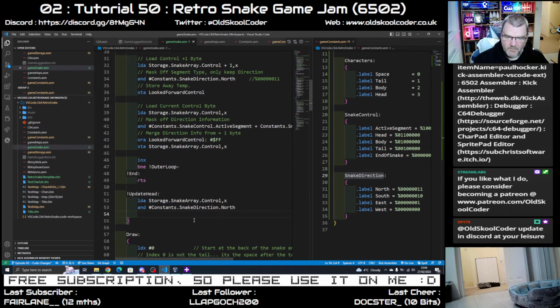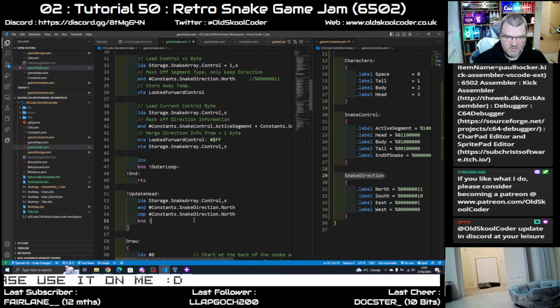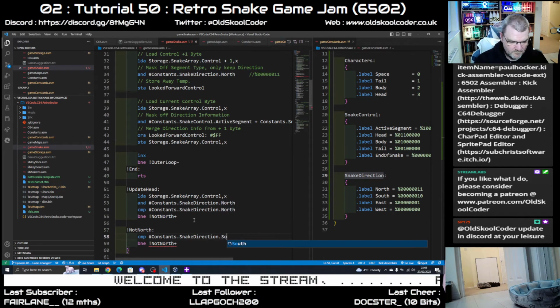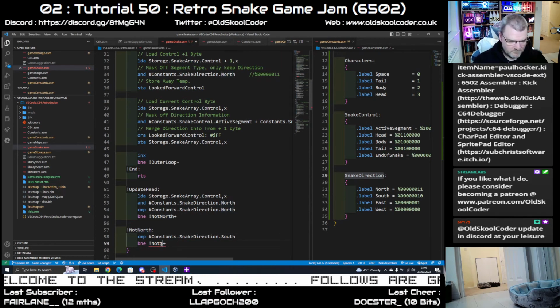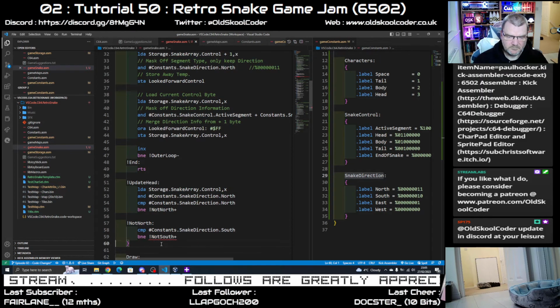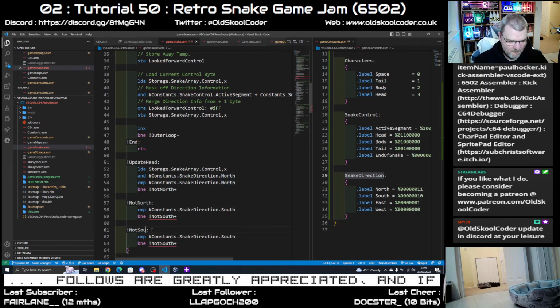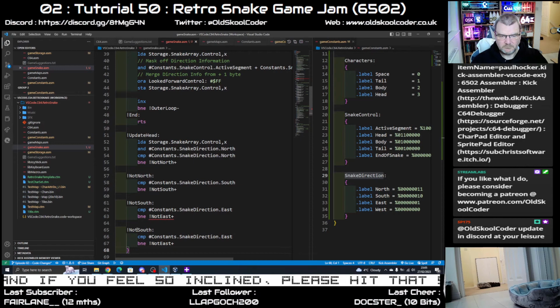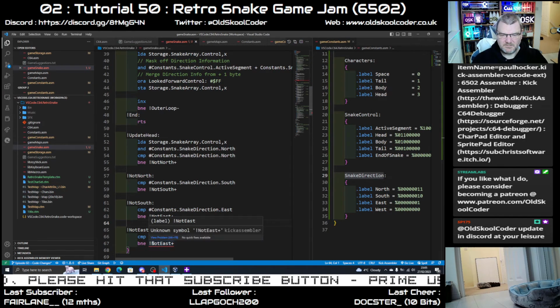So compare. I might as well compare it with north. Branch if not equal to not north. Not north. Then we will test south. Not south. Then we'll do east. Compare it with 0, not west.